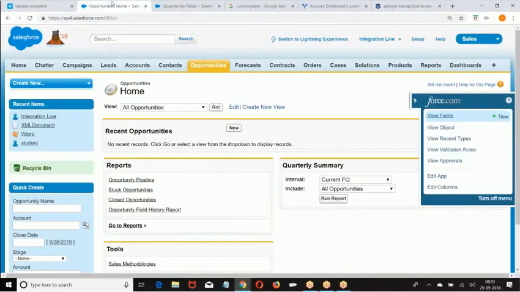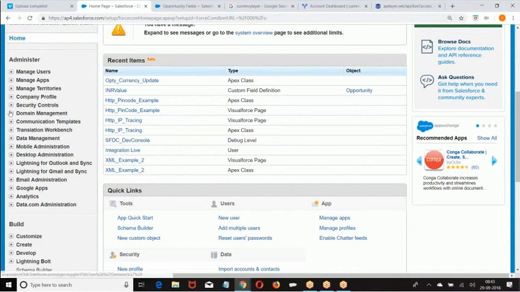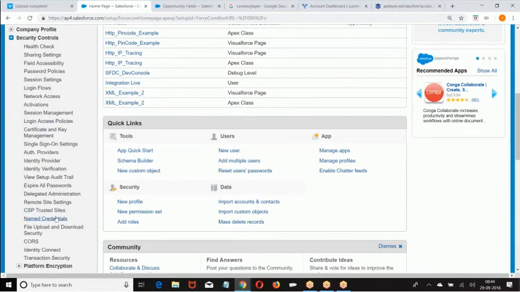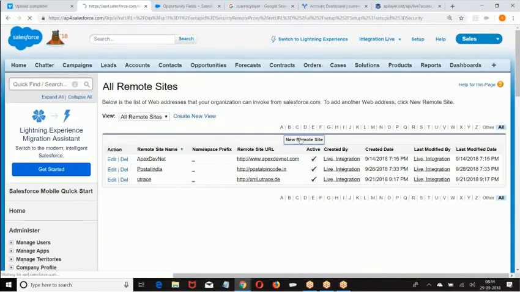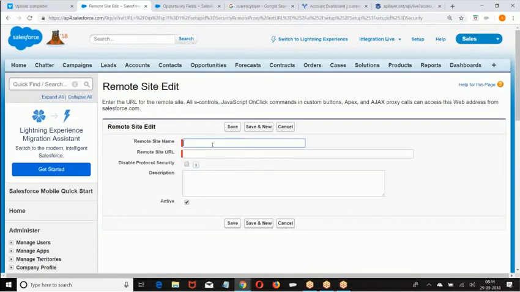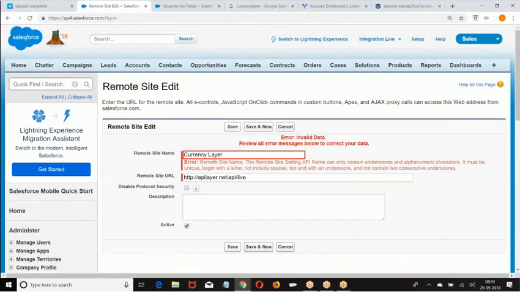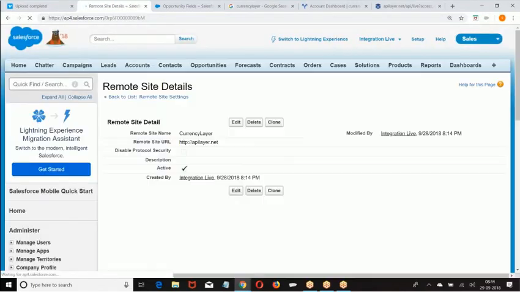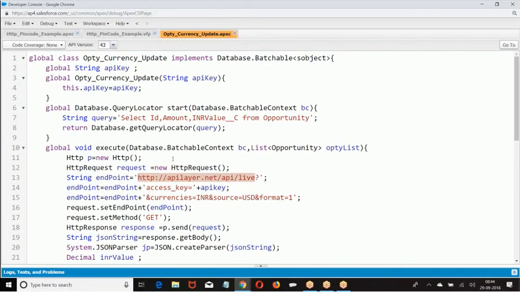If you want to make a web service call from Batch Apex, what are the issues we have? How do you fix? First, the remote site setting, security controls, then we have remote site settings. First issue is endpoint URL not registered. I have registered it. Second one, execute it.